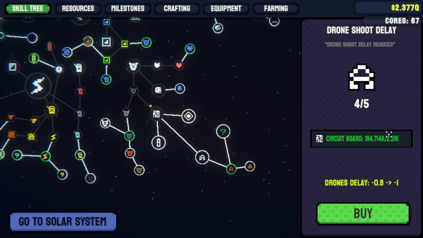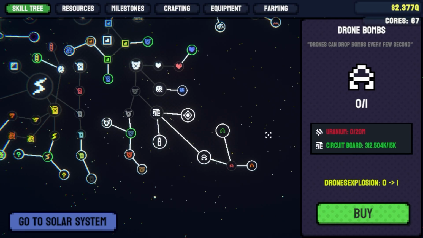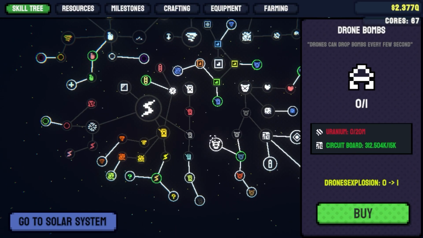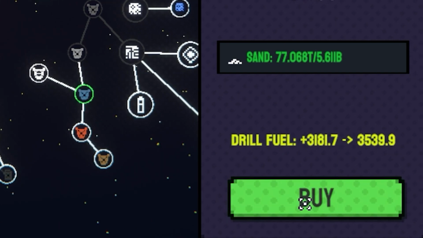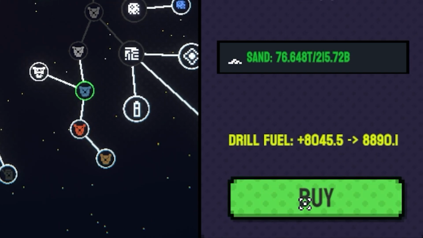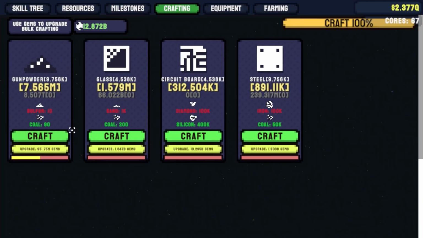We have the circuit board, so the drones are going to fire a lot quicker, which is very important. They need uranium to keep upgrading, and that's good because we're going to get uranium soon. Probably going to spend a lot of sand to increase our fuel tank because we have a lot of sand, so we can afford it. Need to also remember, though, to turn that sand into glass instead of doing something stupid with it. We're also going to make some more steel and gunpowder while we're at it.